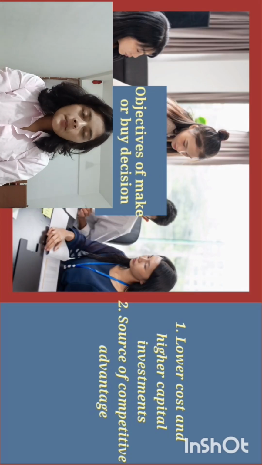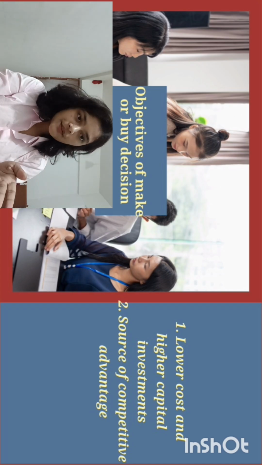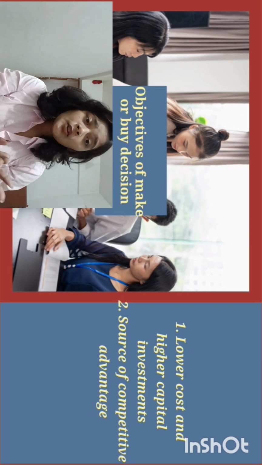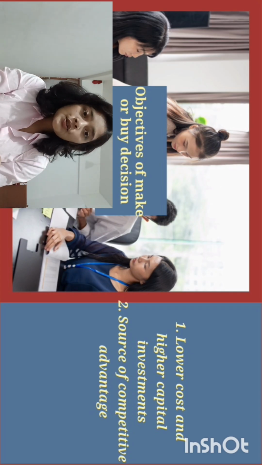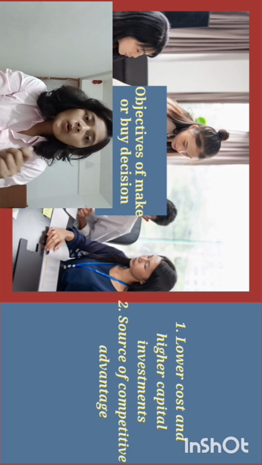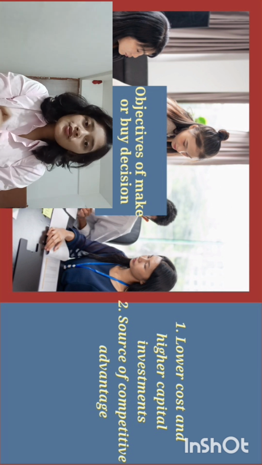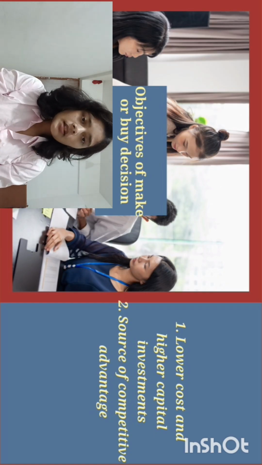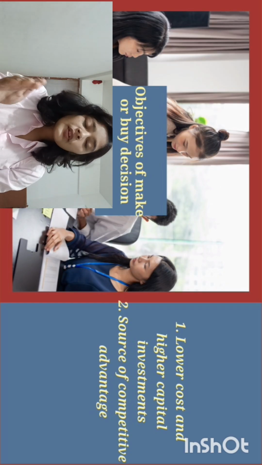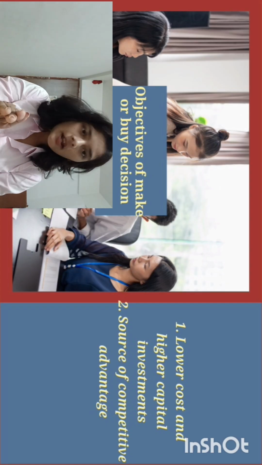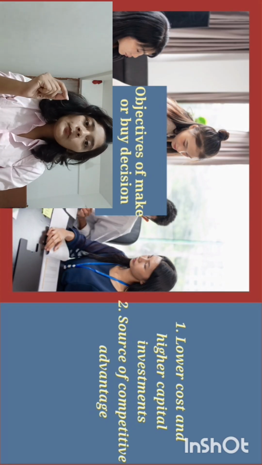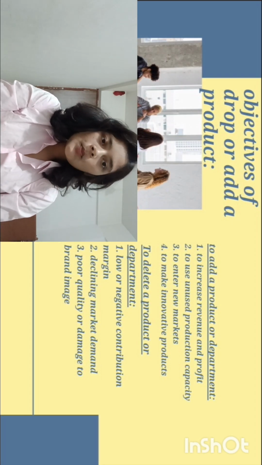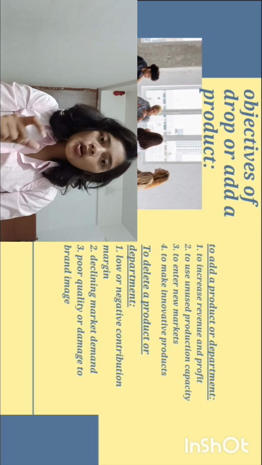Now we will be talking about the objectives of make or buy decisions. The objectives are stated as below, which we can see already. The main objective is that the company should have high revenue with low manufacturing cost or low production cost, with a competitive advantage. Of course, that is why we compare whether we want to buy the product or manufacture the product, because what will be more profitable is more important to the company.